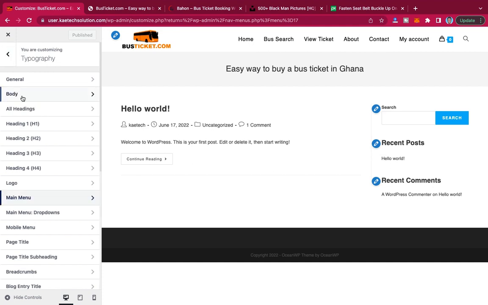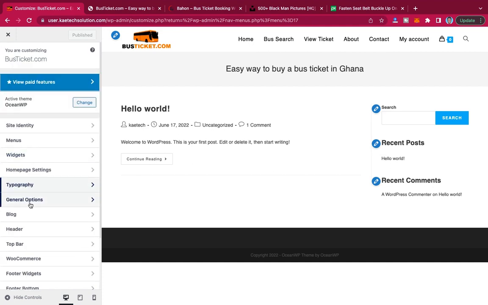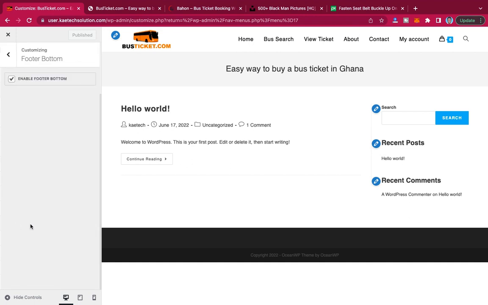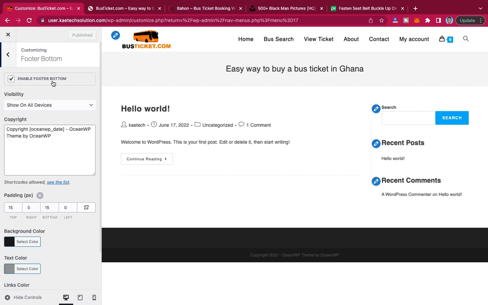Okay, now let's go to our footer. So we're going to go back and then go to our footer over here. We want to enable the footer. Now of course we can decide to change some of the things over here.